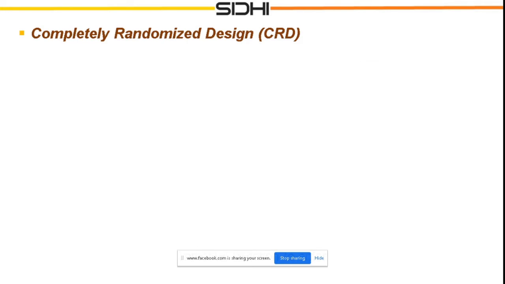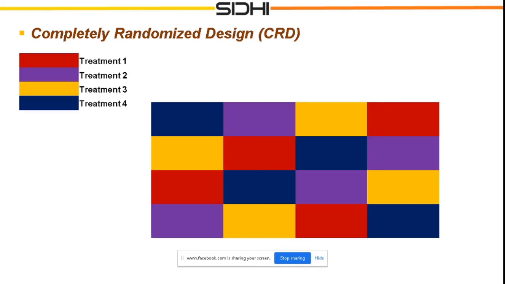Okay, so let's talk about what it looks like. So for example, here you have four treatments. Okay, you have treatment 1, 2, 3, and 4, and you can see here how randomized I actually placed all the treatments and all the replicates. Okay, so it's really randomized. There's no order here. Okay, so meaning all of your treatments are present in all of your replicates or experimental units. Okay, so this is your completely randomized design. So this is how you set it up.